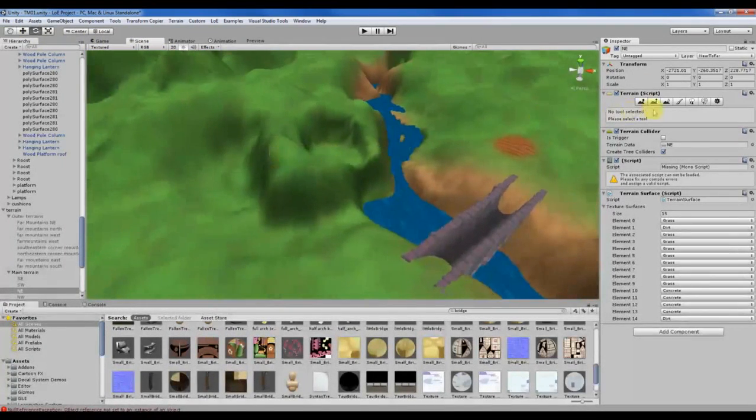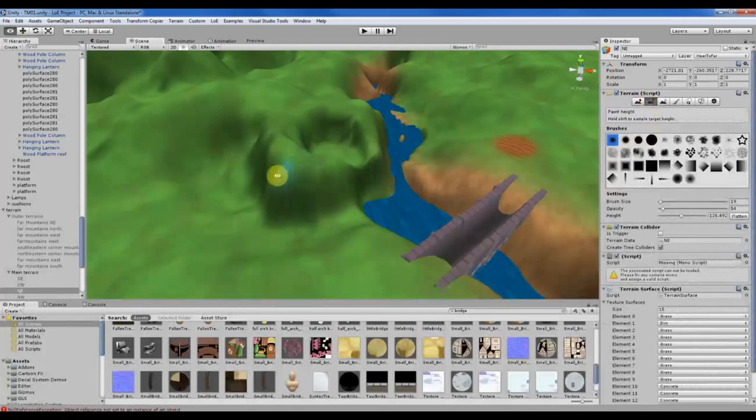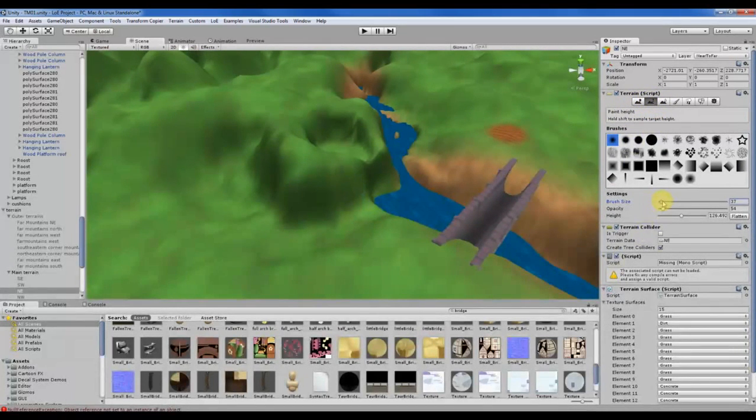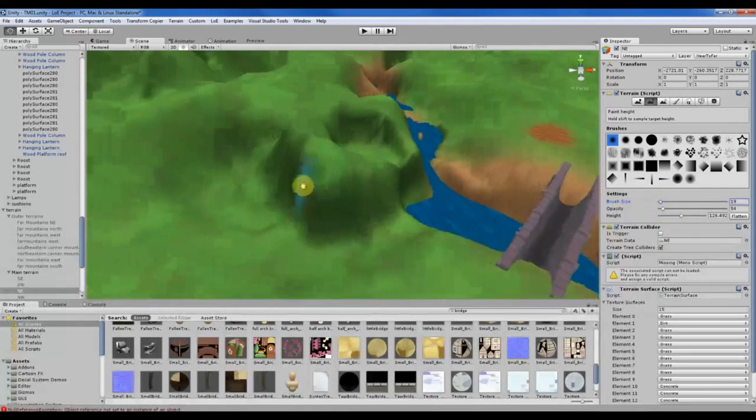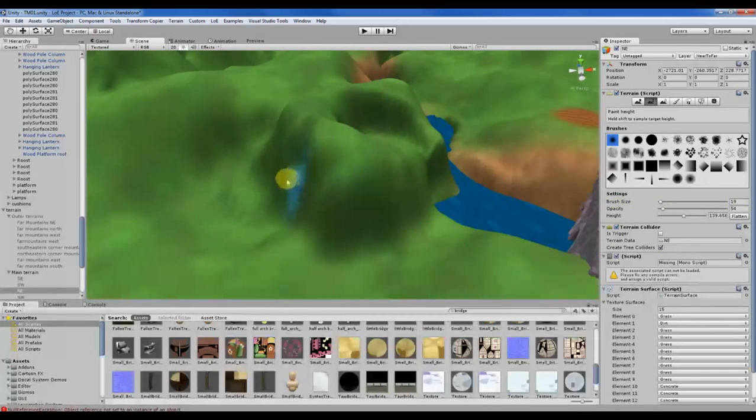Let's start doing stuff. All right, I'm going to use the technique that I had started earlier with the paint height tool, because to be quite honest, that's one of my favorite techniques to getting things to be more interesting.